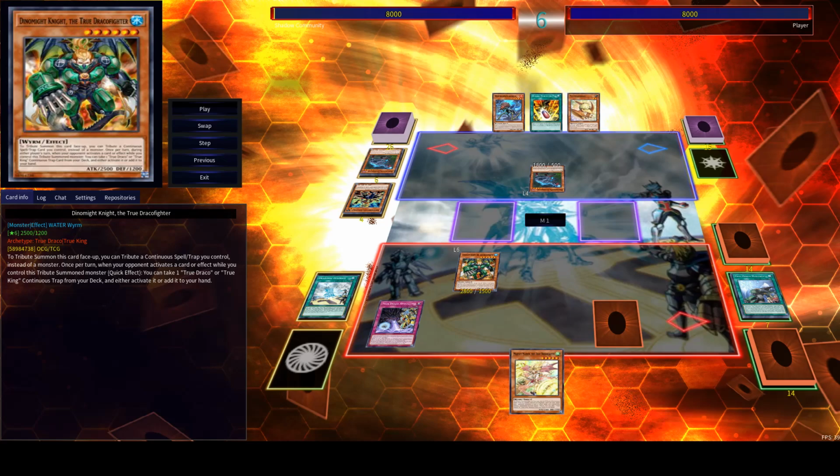I play this, shuffle back the 3 necessary, +1, see what I draw. I got Upstart, good. Then I drew the Skill Drain. I'm thinking, yes, I drew Skill Drain, I can win. Then I got that Nibiru just in case. I beat over. Then I set 2, pass it back over.